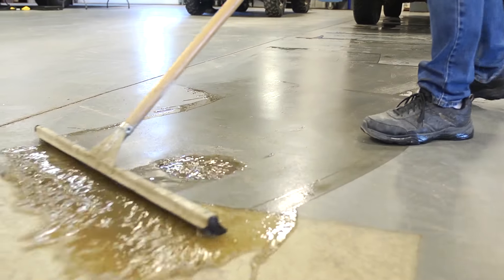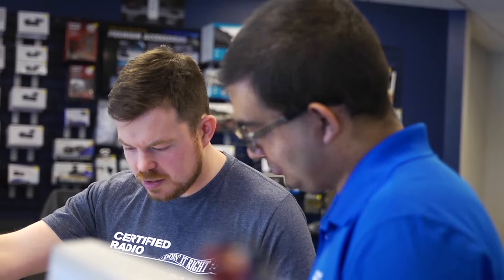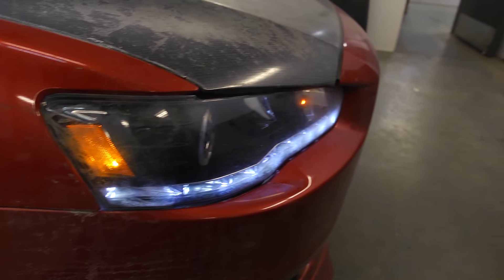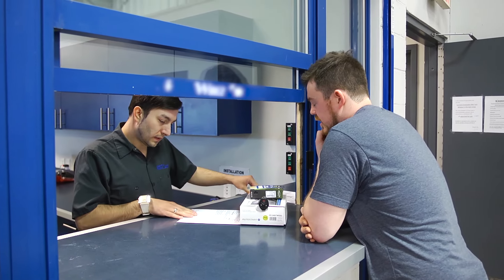Making sure everything's tidy and tools are in order — maintaining shop cleanliness is a big one. You don't want to work in a dirty environment. Sometimes we do have to give quotes on labor, calculate how much that will be, and give the salesman an accurate idea of the time it's going to take for the job. When a vehicle comes in, you have a check sheet you have to follow: make sure all the windows are functioning, locks are working, trunk opens and closes — just make sure if something isn't working, you write it down.